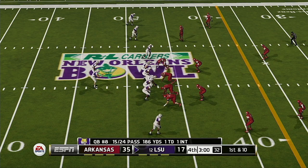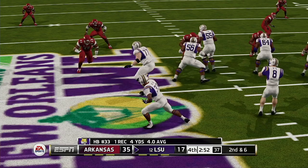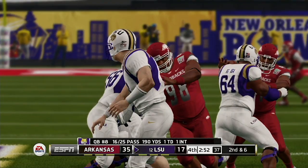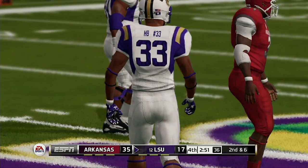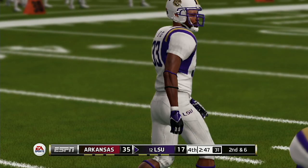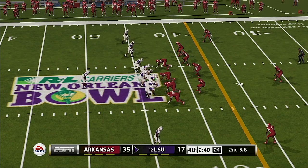Just under 3 to go in regulation. Catches it, and that's all. That reception good for around 4 yards. You know, little passes like this force the defense to start to come up. Then you can see an offense take their chances downfield later to take advantage of the defense starting to cheat up. Second and 6 coming up here. Ball on the 43-yard line.